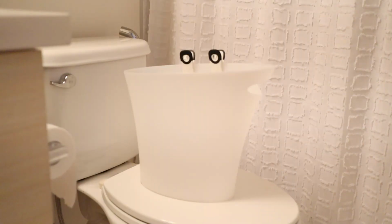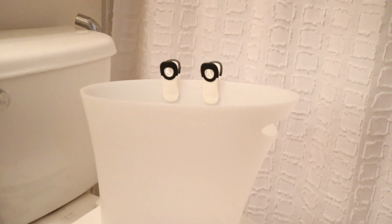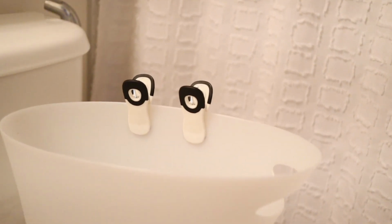Another tip, if you are spraying off diapers, get a diaper shield. Now, we cheated a little bit. There's no rule against cheating. We went to the dollar store and bought a cheap garbage can, and we just cut the bottom out of it, bought a couple clips, and voila, there's a diaper shield.